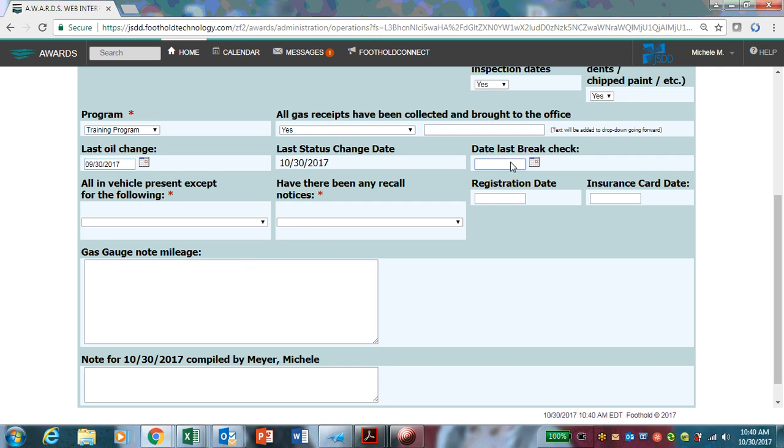Okay, date of last brake check. It's really important that we document this. It might seem a little over the top, but brakes are really important, and we really need the brakes to be functioning well. So whenever they are to be replaced, we really need to keep an eye on the last time brakes have been replaced.